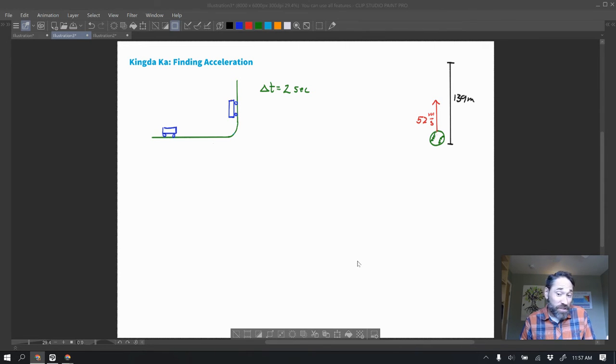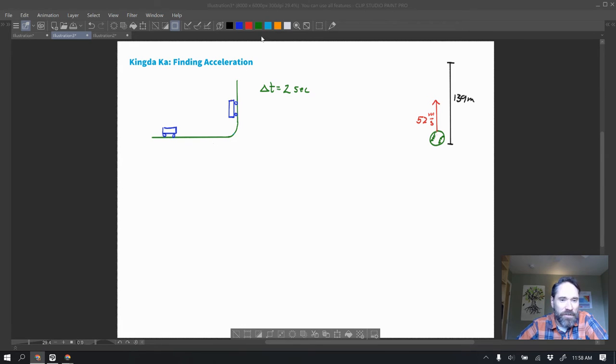We talked a little bit about Kingda Ka in class, which is a roller coaster in New Jersey that is still the tallest roller coaster and has quite fast speeds at the beginning as a launched roller coaster. We went through the first acceleration in class, but I thought I'd go through a different part of the roller coaster acceleration to help us understand how you calculate acceleration when we're talking about vectors as a whole.